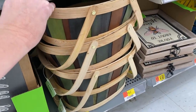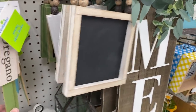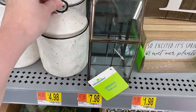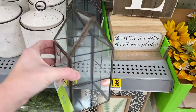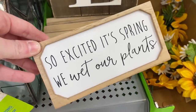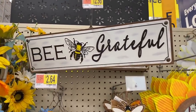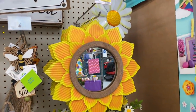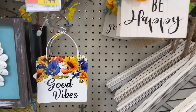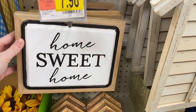They've got the baskets, and look at these little chalkboards right here with the handles — like the Easter ones. They have white and green — those are cute to put in your garden. I mean, does that not remind you of everything you see at Target? So excited it's spring! 'We Watered Our Plants' — that's funny. Also this is a cute wreath piece. I like this one right here that says 'Be Grateful' — that's really pretty. And of course I love the sunflower because I love sunflowers. They've got all of these little signs over here — 'Be Happy,' 'Good Vibes.'